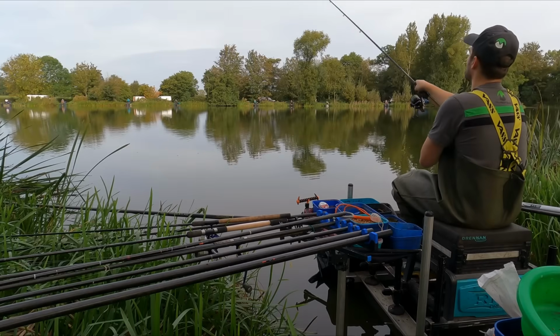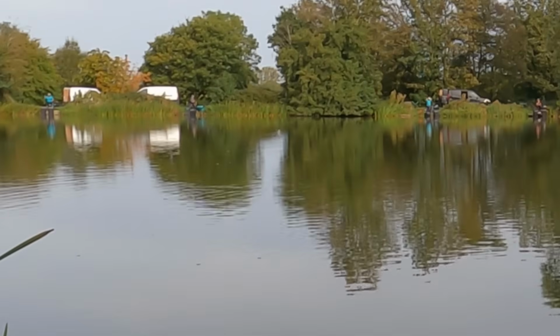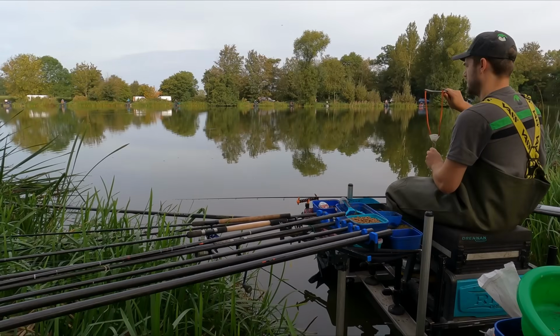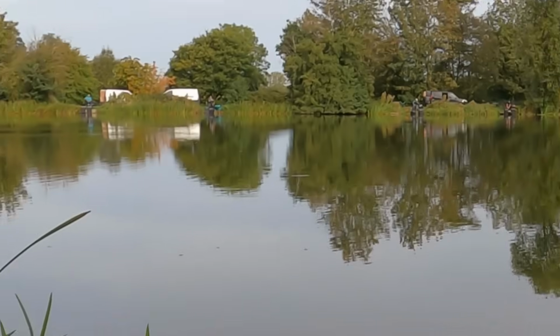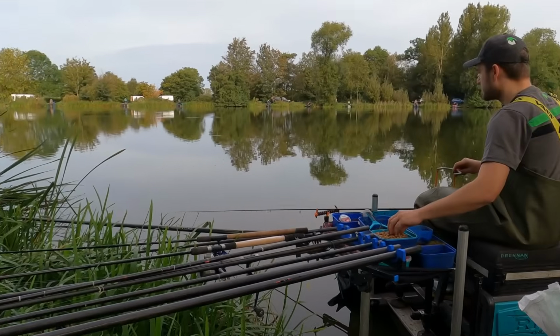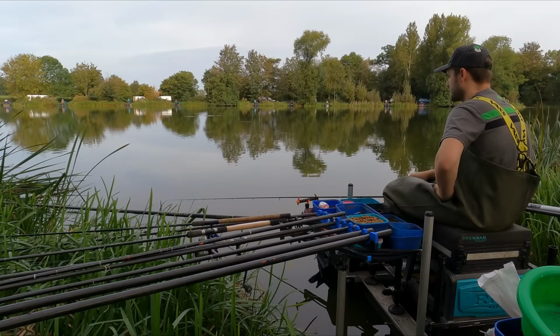But yeah, first lob on the hybrid. That's a little left of the target mark. Just setting up a clip there as well. And yeah, ping some pellets on a sort of 25 metre line as well. They're 8mm, them ones. Just to build up a swim shorter whilst I'm seeing what's out long.